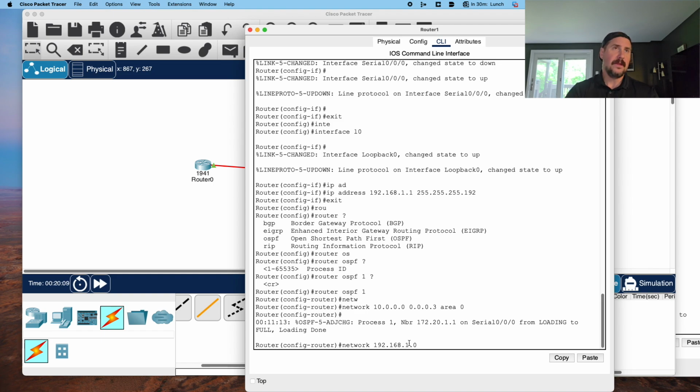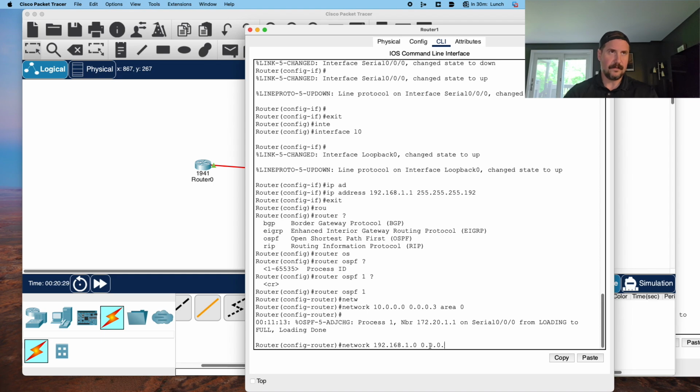And what is 255 minus 192? 63? I'm trying to figure out the difference between 255 and this so I can know the wildcard, which is like the inverse. So first of all, it's going to be 0.0.0.